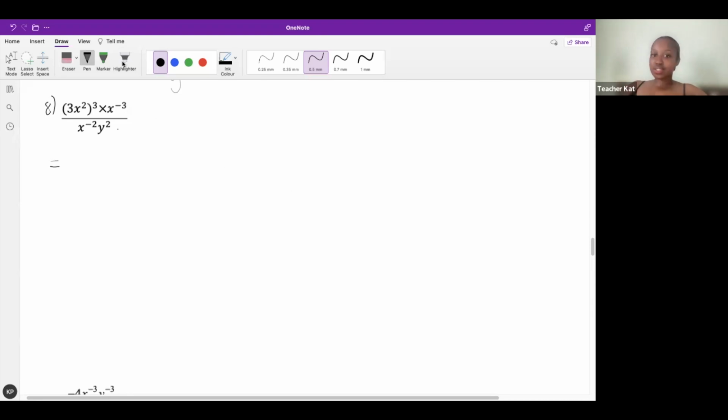Distribute. Thank you. Ashley today came to say distribute. You are correct, my dear. So this 3 has to be distributed. Okay, so we're going to say 3 cubed times x squared all cubed times x to the power of negative 3. As you can see, I am rewriting my whole sum. I'm not breaking it up. Y squared. How much is 3 cubed?